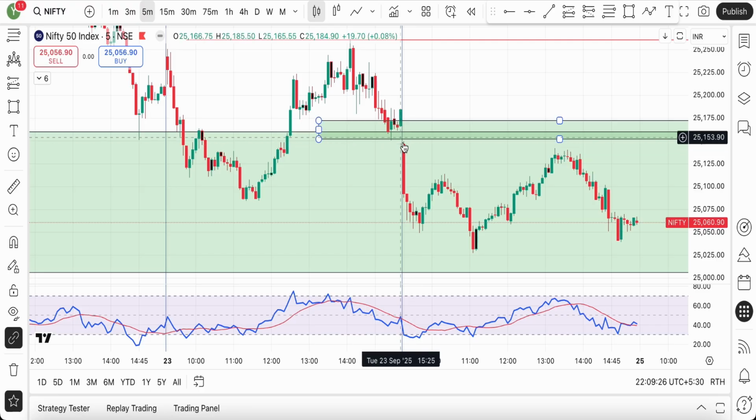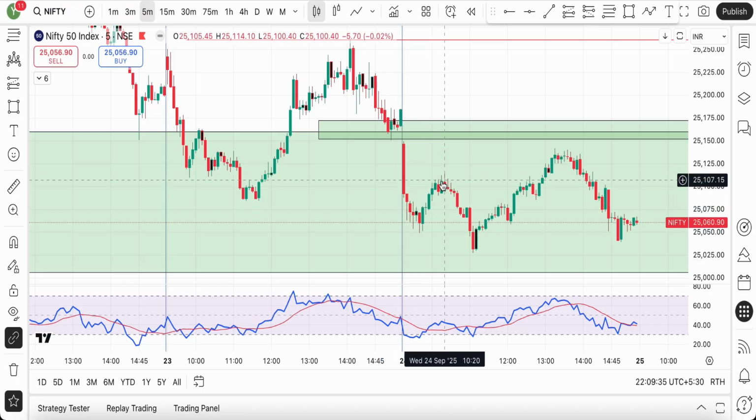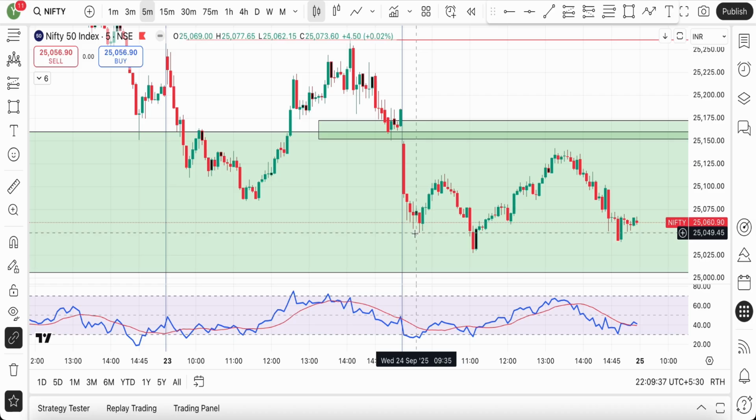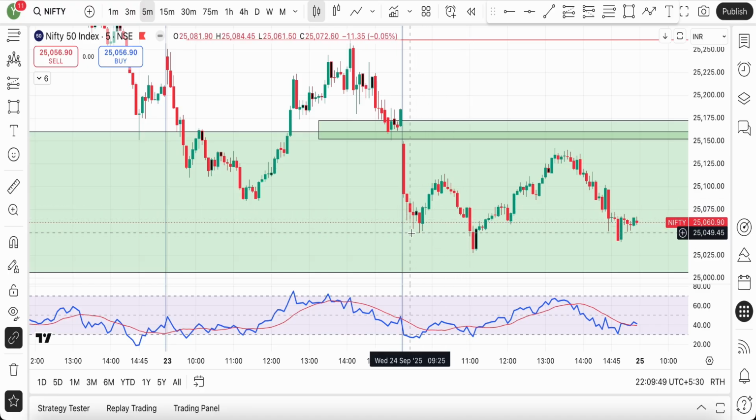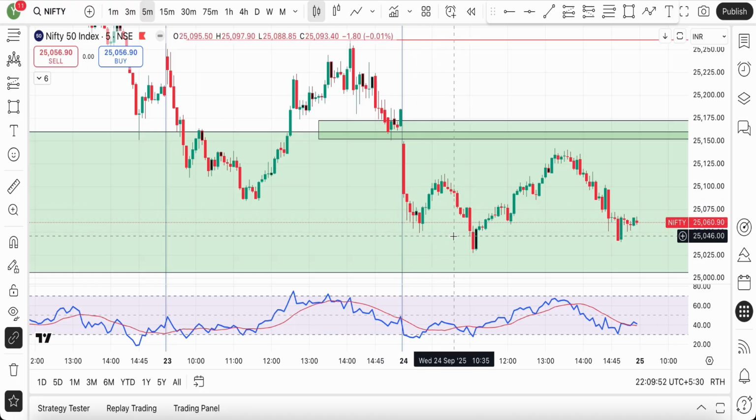Our plan was to create a short entry below this zone, and the market actually opened below it immediately, gave us a good selling, gave us a good pullback. Now, this was the entry as per the setup, and it got triggered as well. It was a good enough setup, and it was a very good thing that we got a small stop loss because of this very small pullback that we got just before the market broke the day's low.